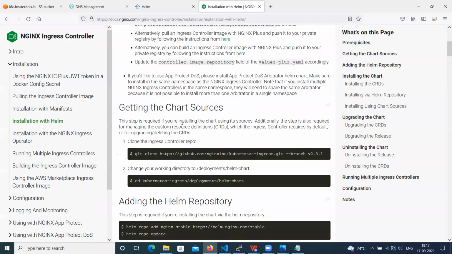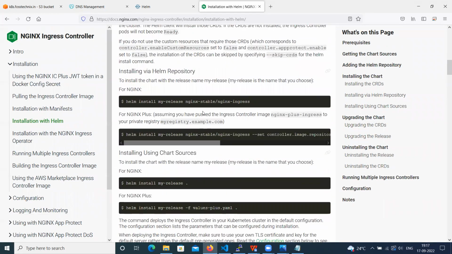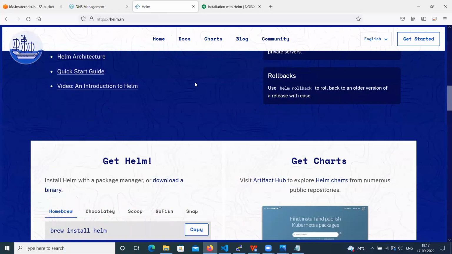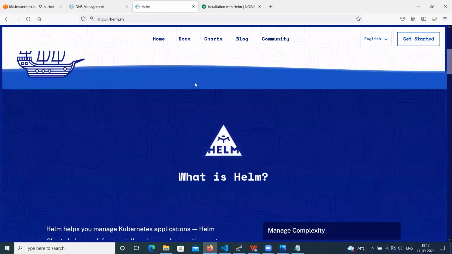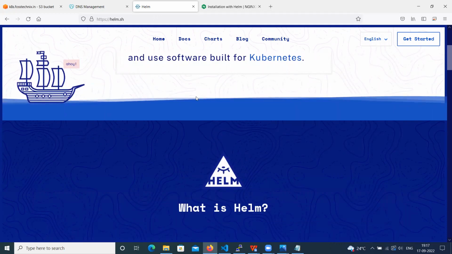So this is the official site. Here we are going to install Nginx Ingress Controller using Helm. So we will understand what is Helm. If we go to the official site of Helm, we are going to see more detail on Helm.